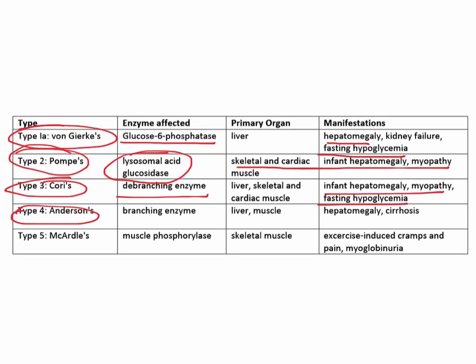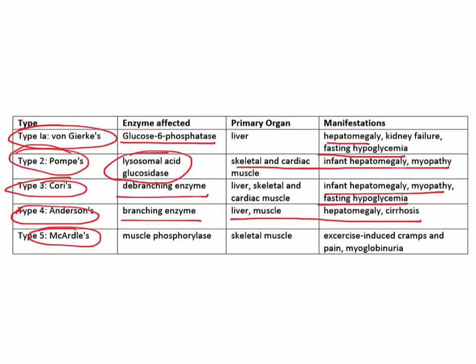Andersen's disease is due to a defect in the branching enzyme of glycogen synthesis, and it results in very long unbranched glucose chains being stored in glycogen. Now, these long molecules have a low solubility, and it leads to glycogen precipitation and deposits that build up in body tissues. Liver enlargement and damage usually occurs.